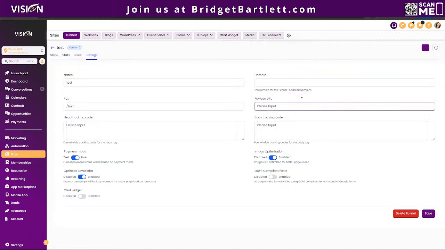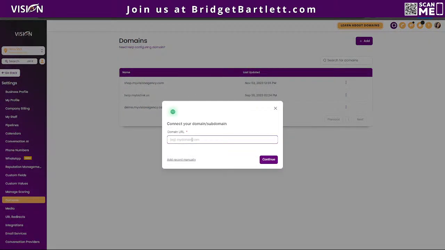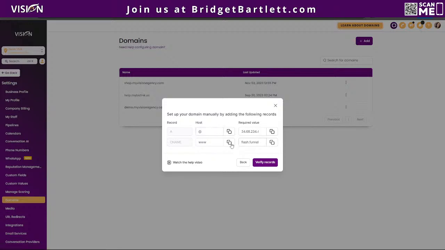And when you click here, it will take you to the domain section where you can go ahead and add another domain. So if I was going to add a domain, let's just say test.com. You'll see that it will automatically want to add the www, and you can toggle that on or not. If you're connected to one of the most popular registrars like GoDaddy and Cloudflare, it will automatically want to connect to your account, and then it will actually add those records for you. Once it does that, it will ask you what website you want to connect it to. If you are not using a popular one, you can click here and then add those records manually.